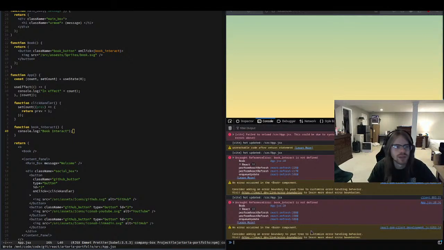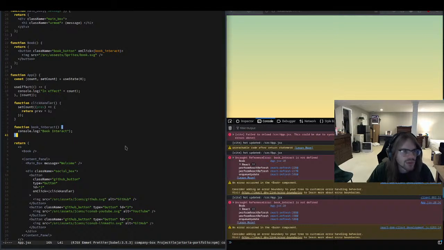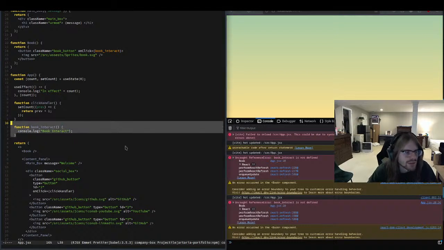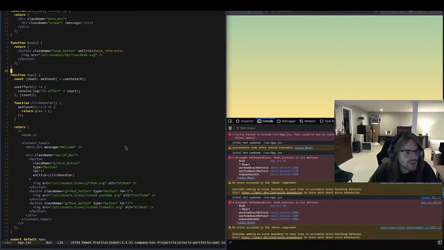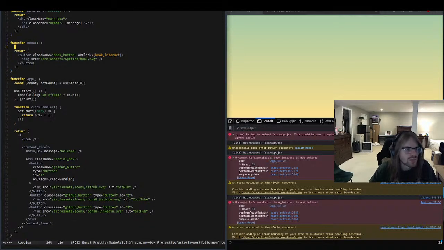Error occurred in the book component. Consider adding an error boundary to your tree. Book interact is not defined. Well, it is defined now, or I need to define it in that scope. So we'll do this, and we will grab it. And I think I put it before the return.